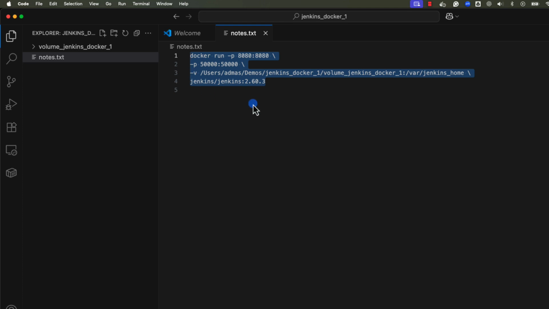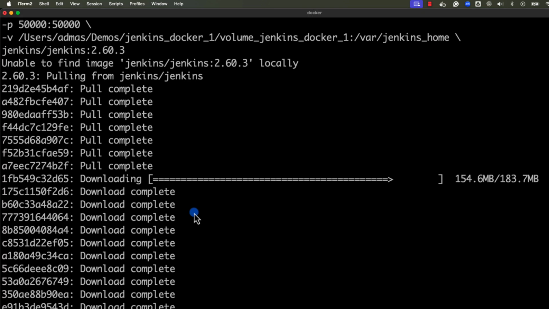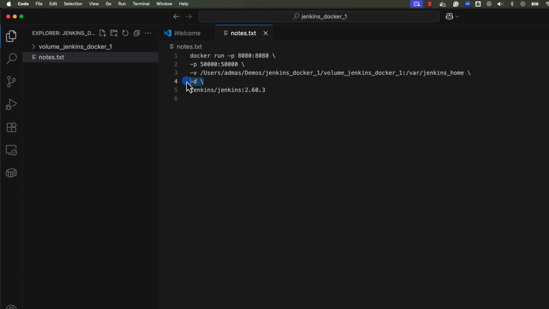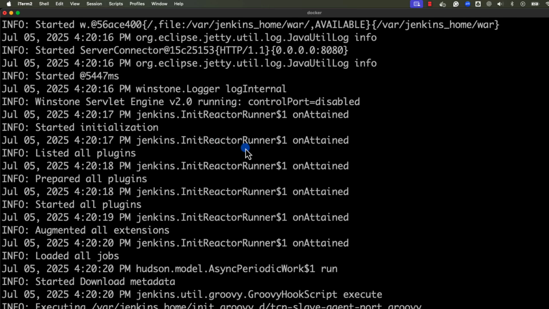While that's going, another option you should have is this -d option. It will run as a daemon, in the background. When you run Jenkins, if you don't have this -d, it will run attached to the terminal. Then later on, if you kill the terminal, you kill the application. So you want to run it detached. Another tip: instead of creating a txt file, you can create a .sh file if you're on a Mac, or a .bat file, and you can just run this so you don't have to remember it. I want to finish the main part and I'll show you.